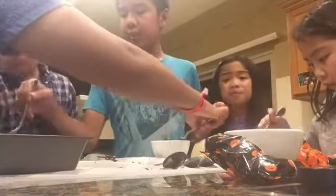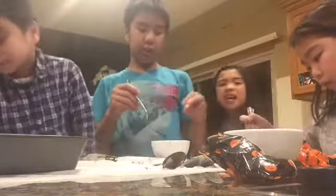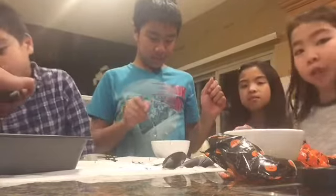The materials to make it cost up to 10 bucks. You just use the mini Hershey's, or better, a chocolate fountain. Yeah, but it's not likely you would have a chocolate fountain. If you do, it works.